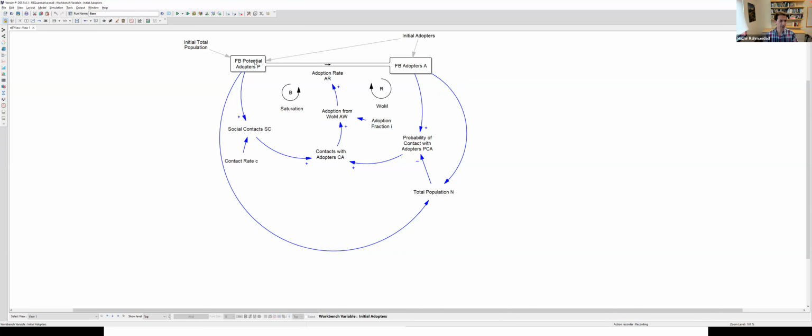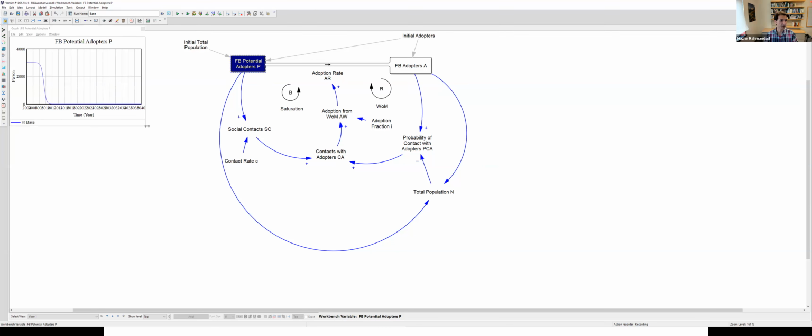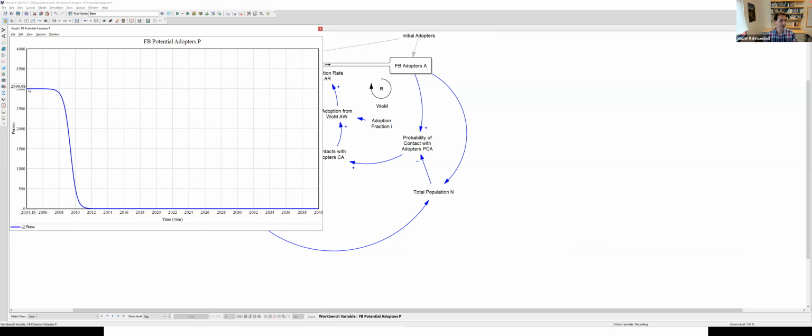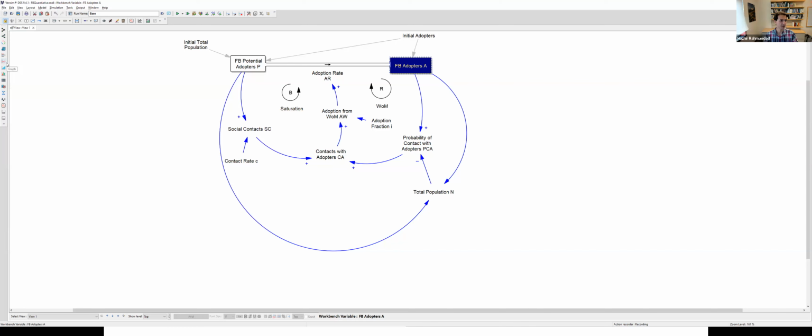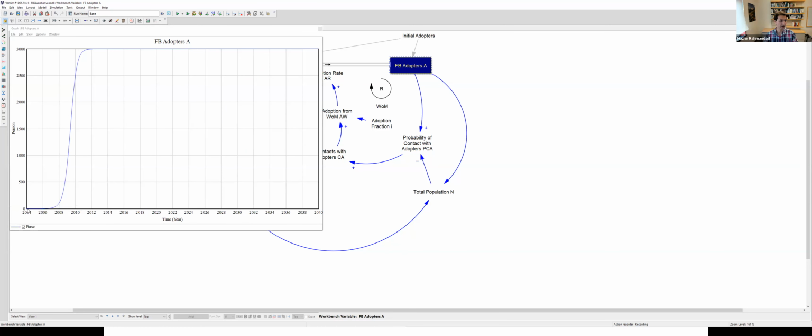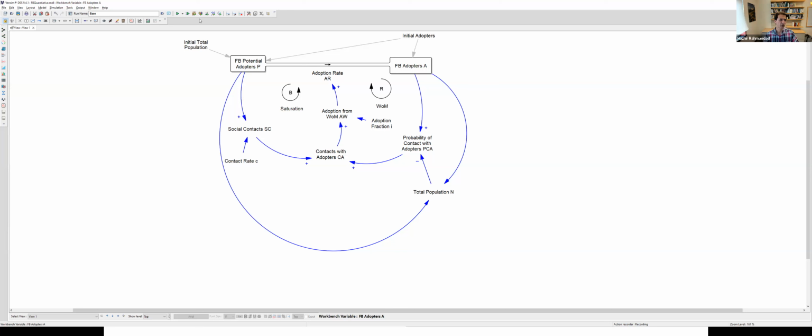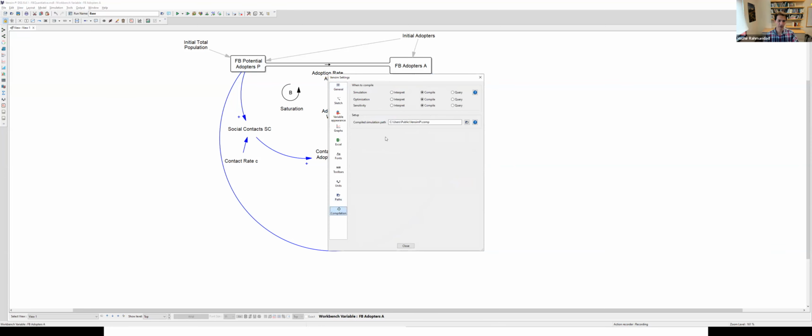So now we have simulated this model, and now you can look at the dynamics of any of these variables. Potential adopters is going down to 0, and adopters are growing slowly at the beginning, then much more rapidly, and then again slowly towards the end. By 2012, all of the 3 billion population that would have potentially been interested in Facebook are exhausted in this simulation. Let me just do a couple of things. One is remove the compiling so that we can do simulations more rapidly.